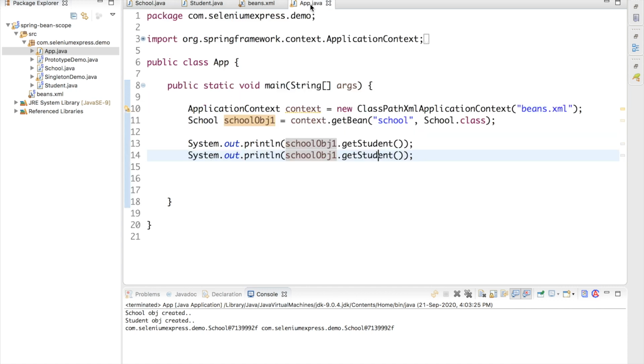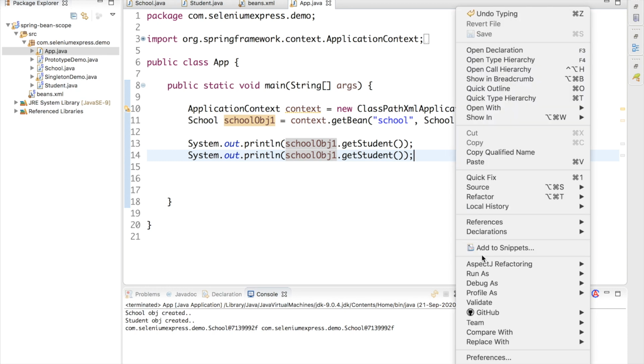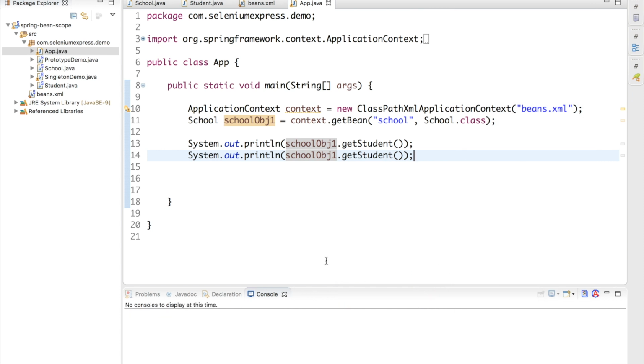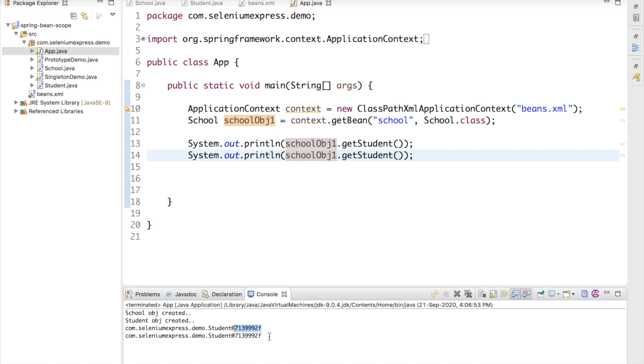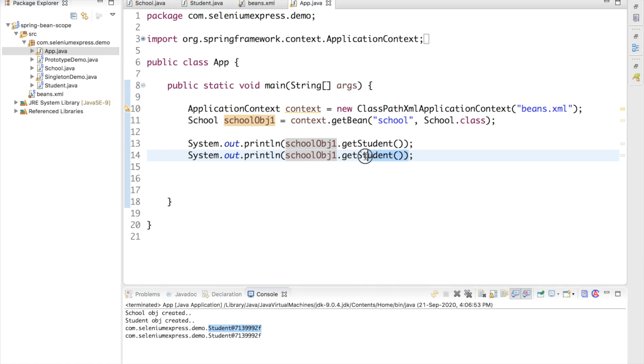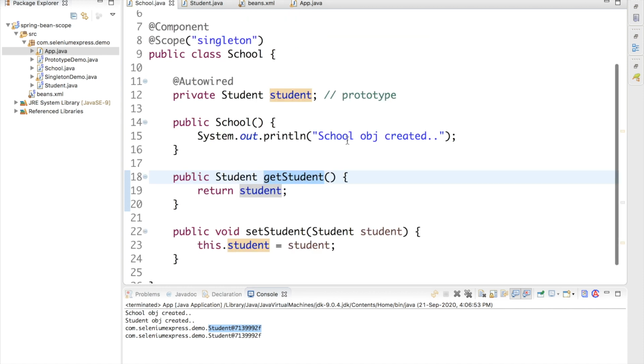So every time I call for this particular student object, it should return me a new student object, isn't it? So let me go to my app.java right now and let me test this out. Let me do right click, run as Java application, and check the object reference that it is going to return to me. And as you can see, these are the student class objects. Look at the hash code and look at the hash code here. So this is confirming that the object that we are getting each time we are asking for the get student, the object which is returned by the get student method is same.